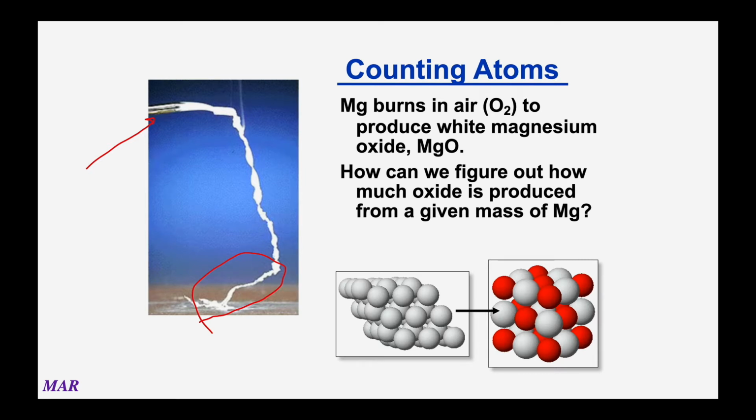People studied the ash relative to the metal, and they saw that the ash had more mass. In these pictures, the left-hand side is magnesium, and the right-hand side is magnesium oxide. It's MgO. We'll see later how that's happening. But if you don't know how much oxygen to add to the magnesium, or magnesium to add to the oxygen, you're going to get yourself in trouble. So chemists need a counting unit so that we can add the correct amount of oxygen to react with our amount of magnesium.